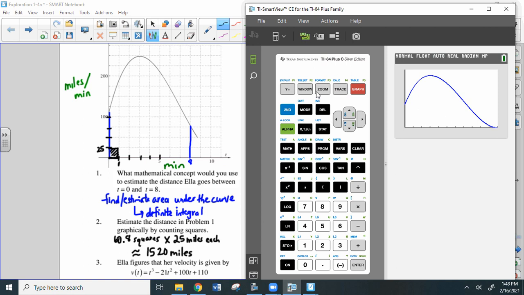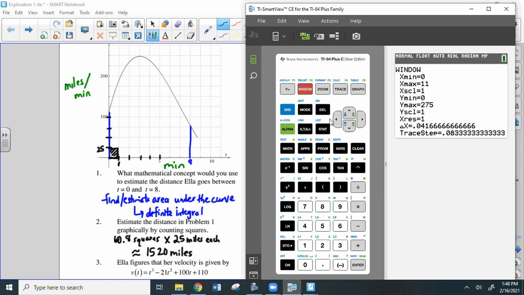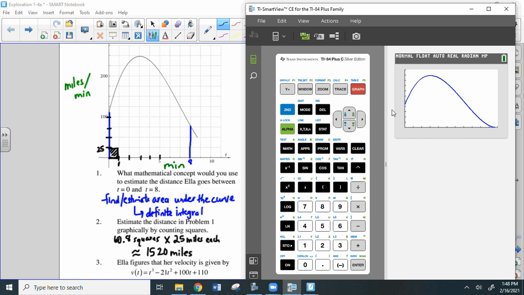Let me see, I wonder if I can, in my window, change my scale on the y-axis to actually count by 25s, just like it does on the paper. Wow, it looks even more like it. Yeah, that looks awesome. So you can see that every little count here is 25 and on the bottom it's ones. And so it definitely looks very, very similar.